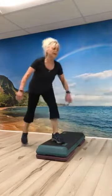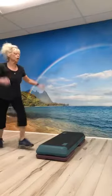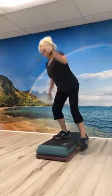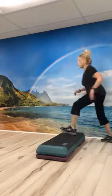Travel curl again. One and two. Knee on the floor. Right basic over. Lunge around the world right. Push up, push up. Take it all the way around. Very good. Now knees around the world.